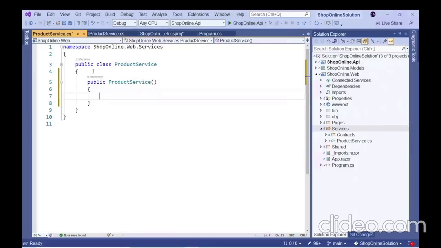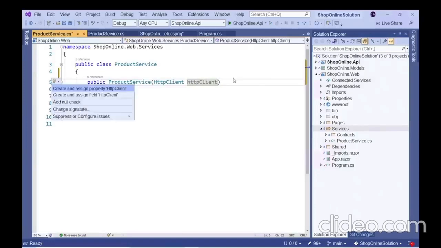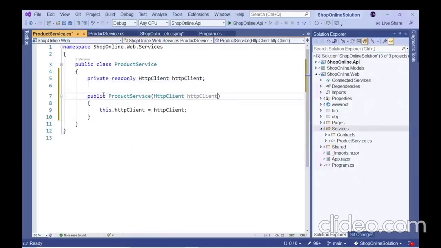So we want to tell .NET, as it were, that we want an HttpClient object to be injected into our ProductService class. So to do this, we simply define a parameter of type HttpClient within our constructor definition. Then let's generate a read-only member variable to reference the object of type HttpClient that will be injected into this class at runtime.